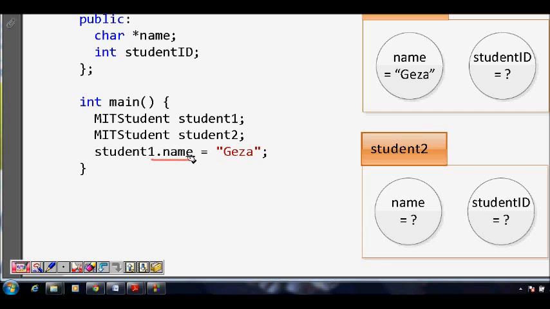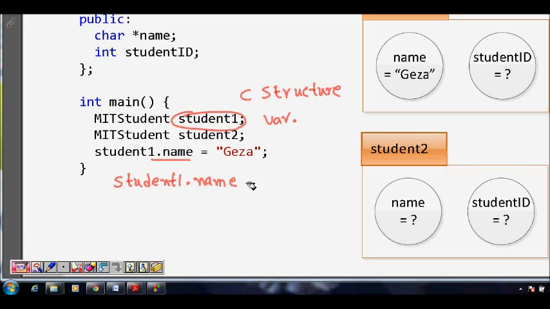If you want to access the fields or the members, how do you do that? It's similar to a C structure if you have studied C. How do you access the members? Using the variable name and then a dot operator. So student 1 dot name, and then I say it's equal to, like any variable, Giza.